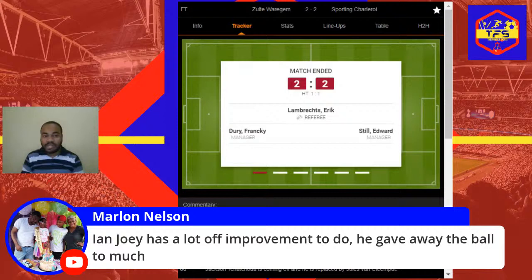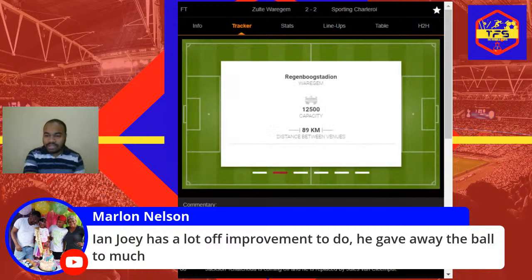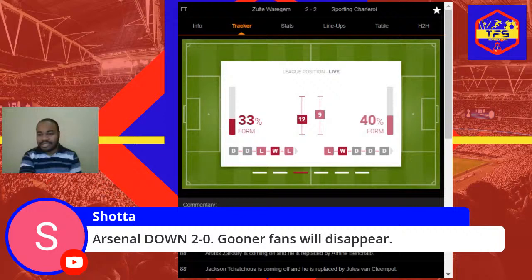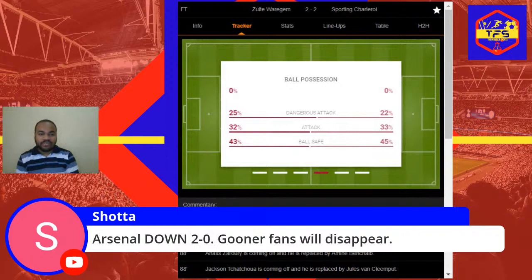Martin Davis needs to move from Malta, because he's better than that league. Agreed, Ian. Agreed 100%. Arsenal down 2-0. Guna fans will disappear. Shut up, big up. Thanks for being here. Yeah, man, we're heading out of here now, guys. I don't know if Marlon is going to answer me quick and fast before we get out of here.